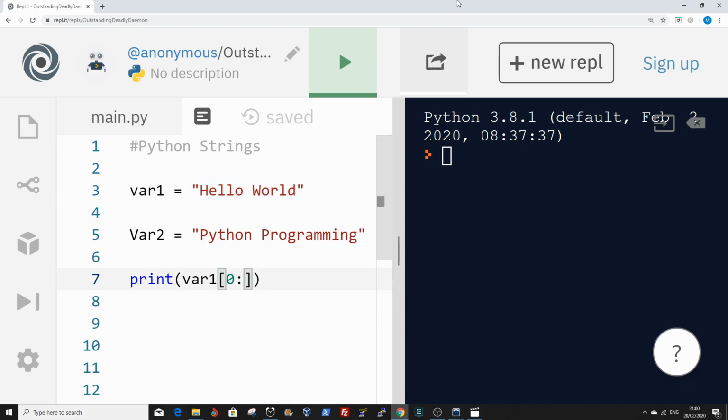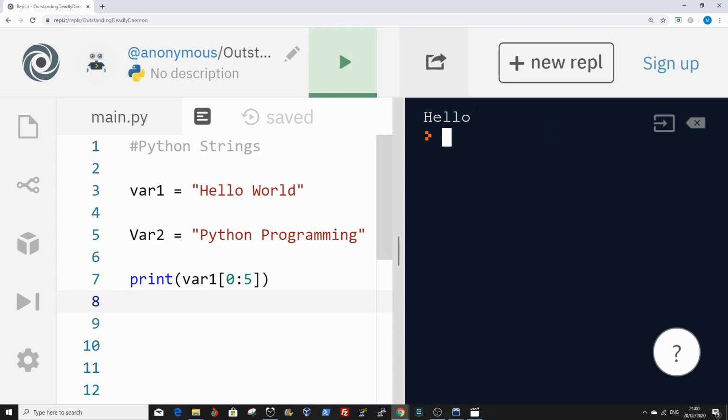So we will use number 5 because here it is saying start at the 0th index and stop before the 5th index, not including the 5th index. So let's print it out, and you can see what the printout will display. Hello. So that is how to access values in a string. You can also access individual values. Say you want to access just P from the var2 variable.